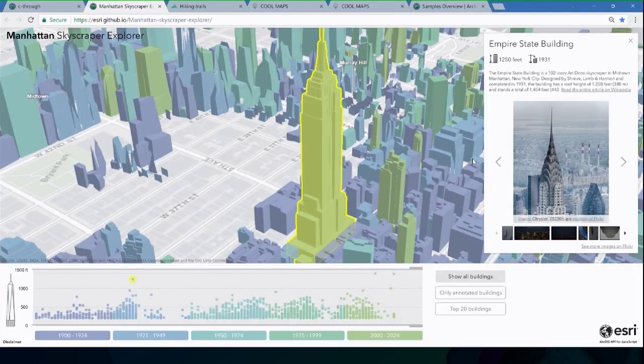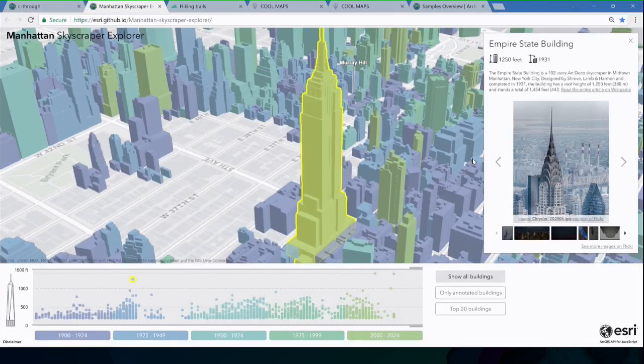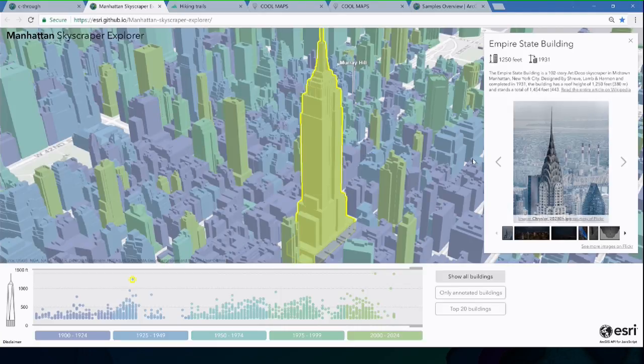What we see here is actually using an external API. So this is an example of how to integrate the JS API with external APIs. This is a very common use case. You have information about your building, but the information about, is it available for sale, or is it available for rent, you have in a different service. So here what we're doing is querying Wikipedia and Flickr for photos based on the building name. And then we obtain that information and we present it in the same application.